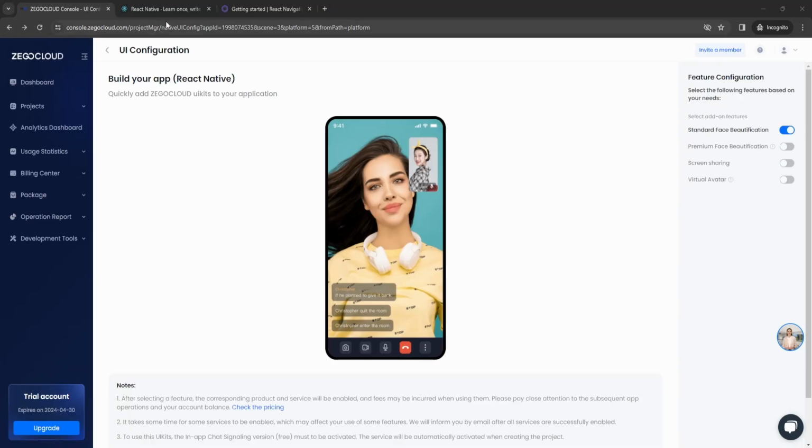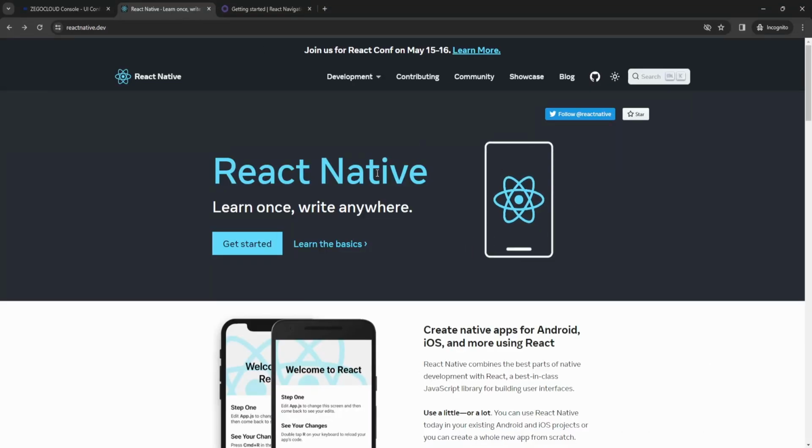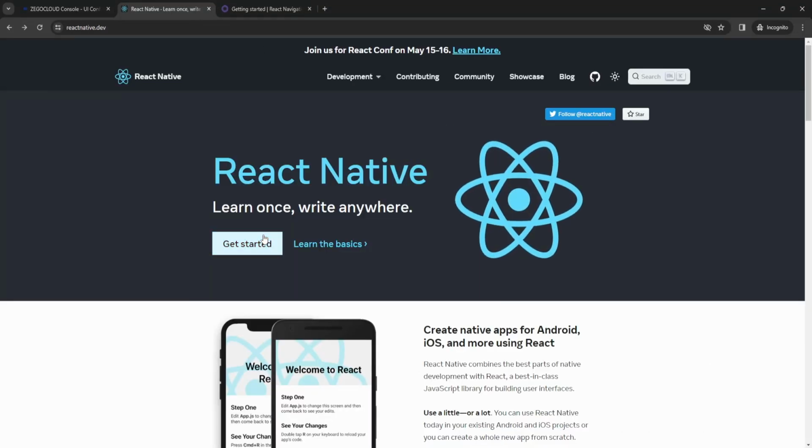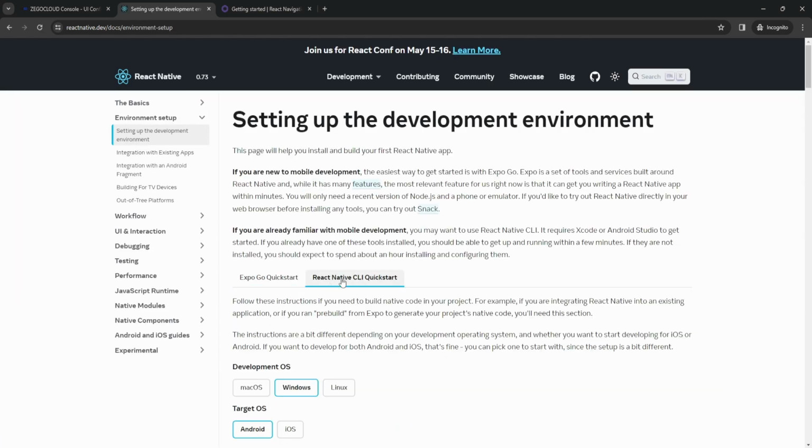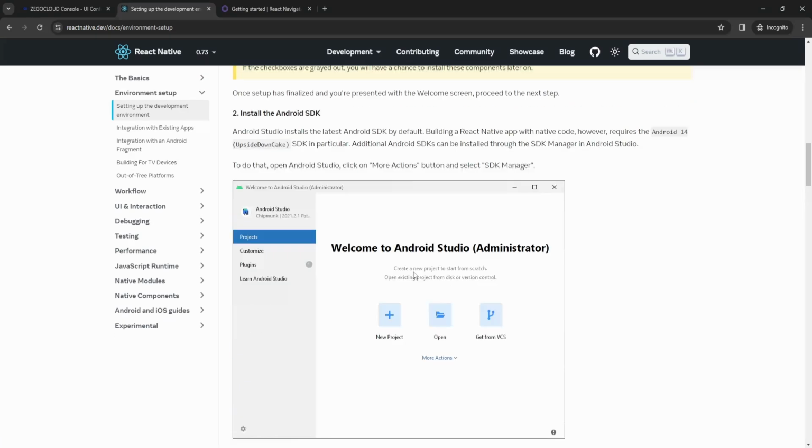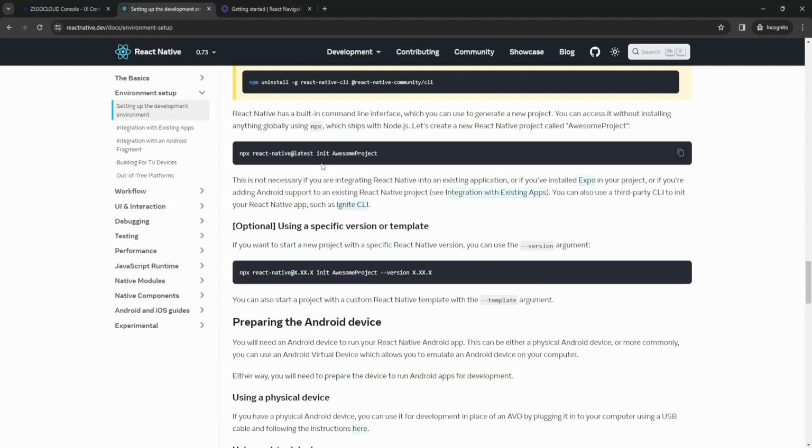From here on, let's go to our React Native. Let's create a React Native project. We will use the CLI. If we go down, we will see this command, npx react-native@latest init.